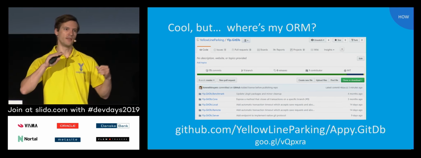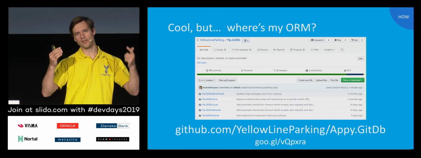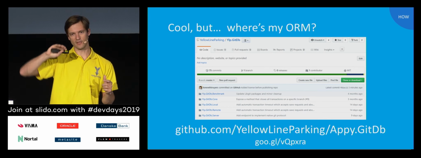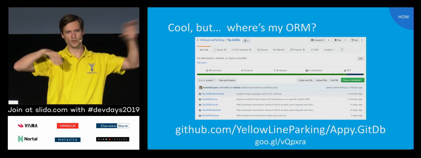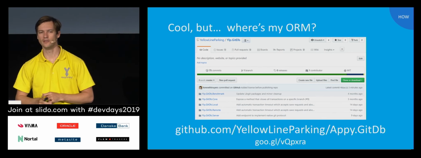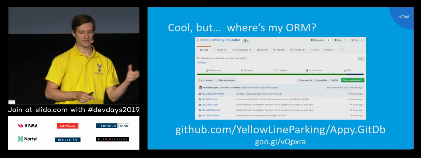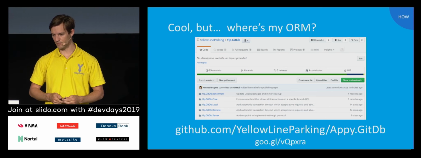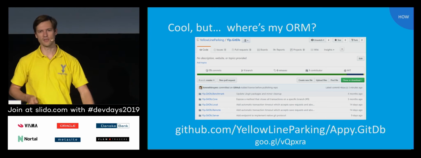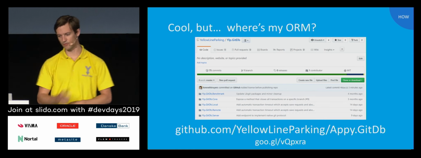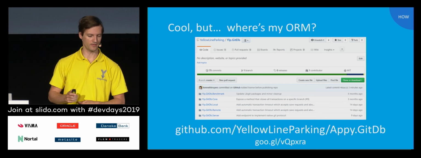And we also created an HTTP layer on top of it so that you can have a Git repository somewhere else and have multiple applications from multiple locations access it directly. So you can grab that, or if you're just interested in looking at the code, just go to that URL and everything is there.